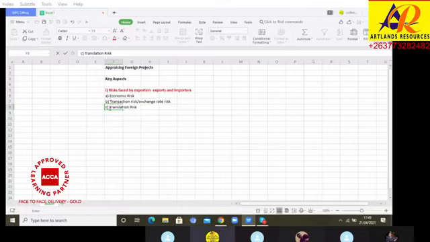Translation risk. You still remember what this risk is about. It's a risk that assets and liabilities held in a foreign country or in a foreign currency may increase or decrease in value due to the exchange rate used when you are translating or restating the financial statements in your presentation currency. So translation risk has nothing to do with actual cash movement.